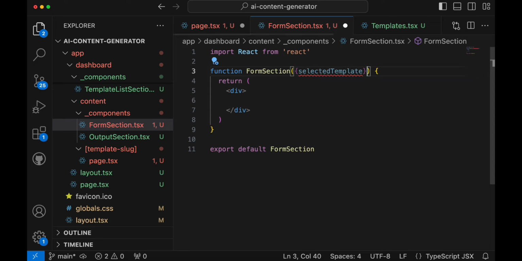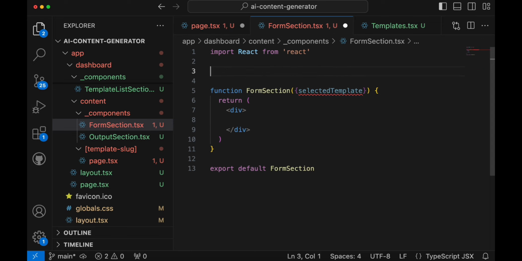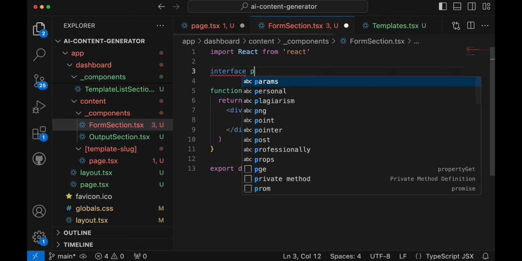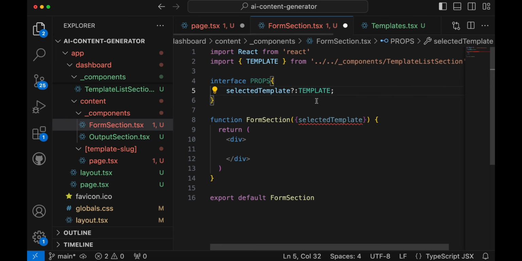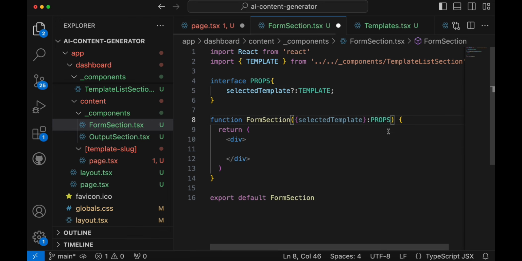Okay, and we have to mention the type, so here we create interface props, let's make it this props, and here we'll say selected template, and it is of type Template. Okay, and simply here we'll add the props.